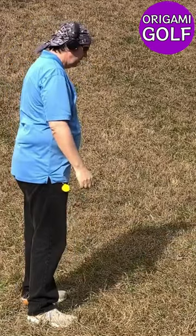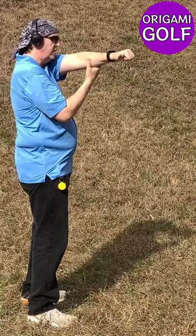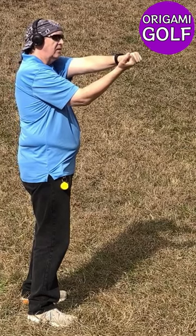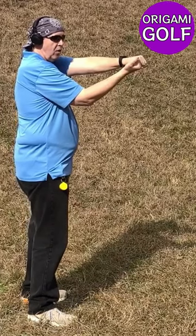Again, straighten this arm, bring it level, bring it across your chest, stick your thumb out, grab it, and just relax your trail arm. This is your top of the backswing arm position.